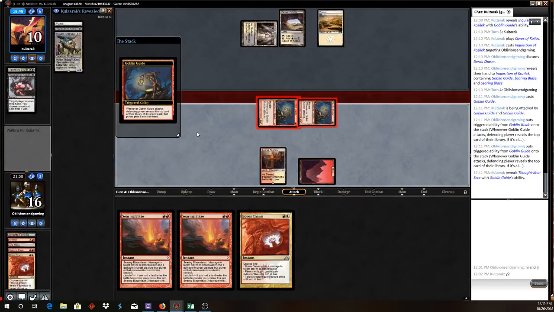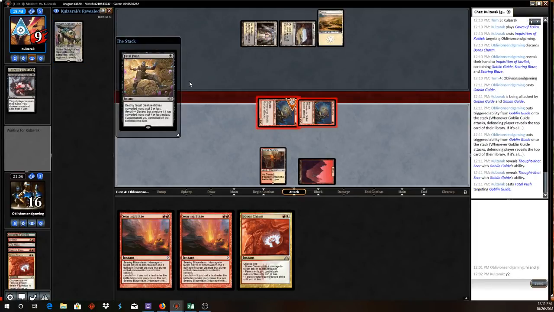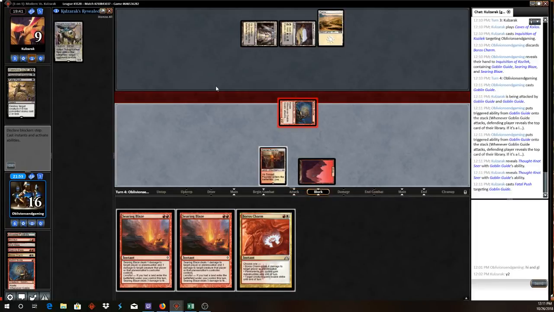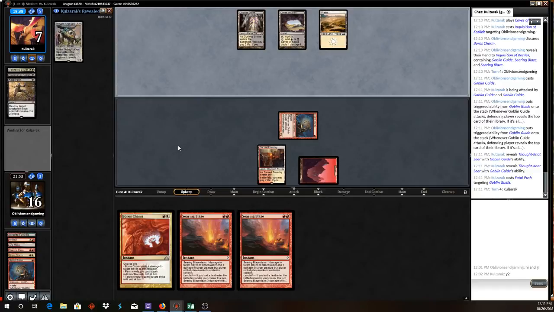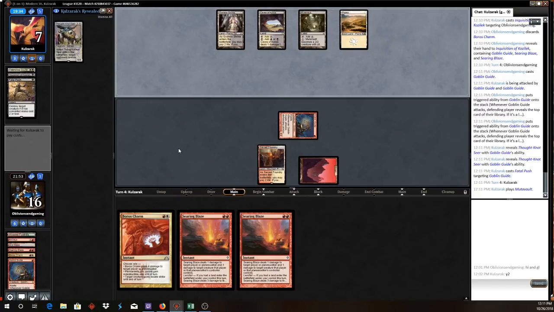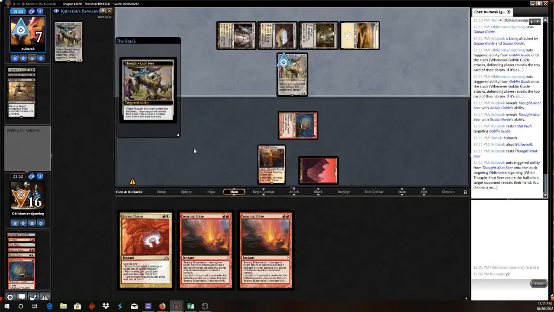So we're probably going to get Thought Knotted next turn. Which sucks, but, you know, whatever. Gonna lose our Boros Charm here, which sucks.